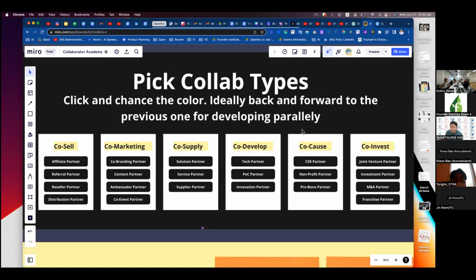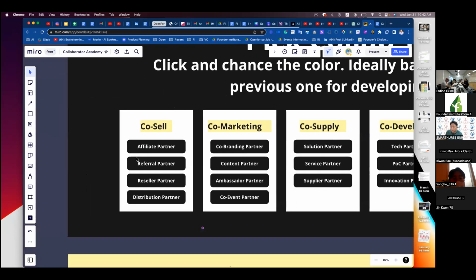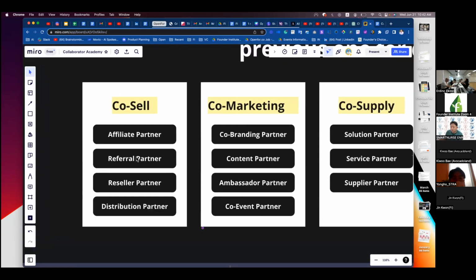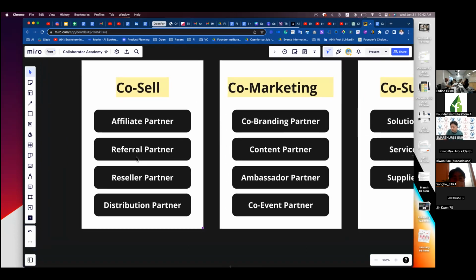Okay. Let's focus on the co-sell. What kind of partner are you doing right now? For example, if you cannot choose, you can give me a kind of profile of what kind of partner you are doing, so I can also choose for you. So we would be looking for distributors, as in the wholesalers and retailers in overseas regions. I'm not sure what buckets that would fit into. I guess reseller partners and distribution partners.